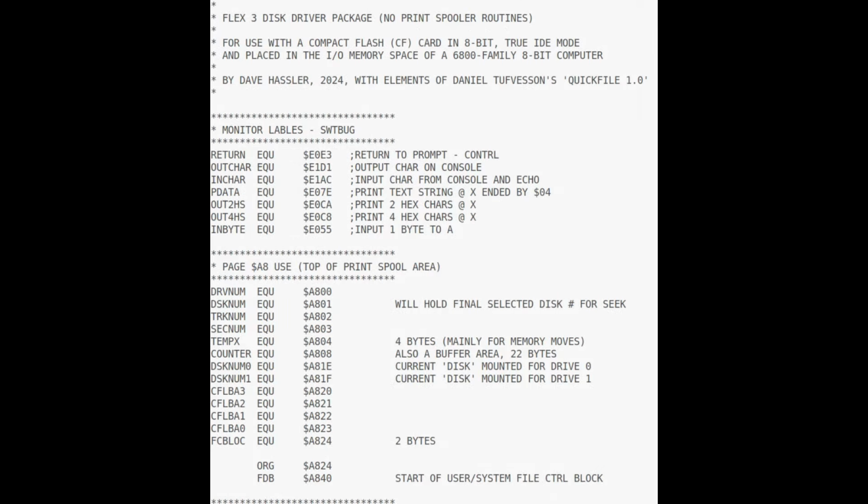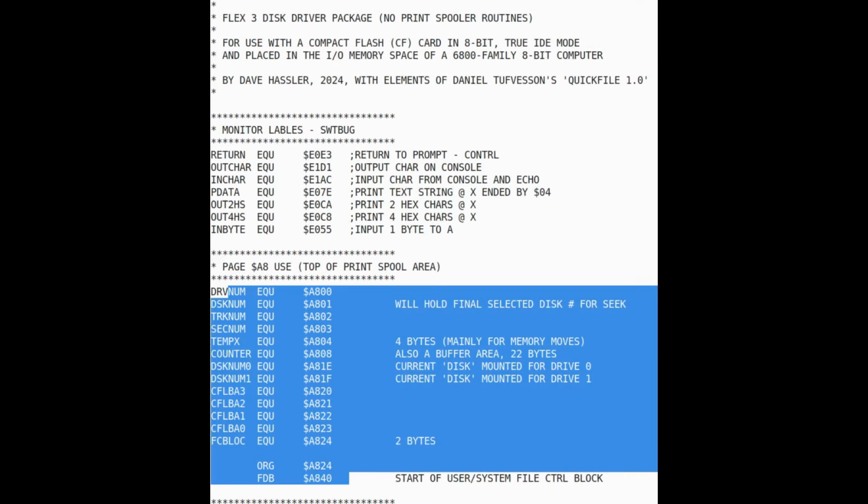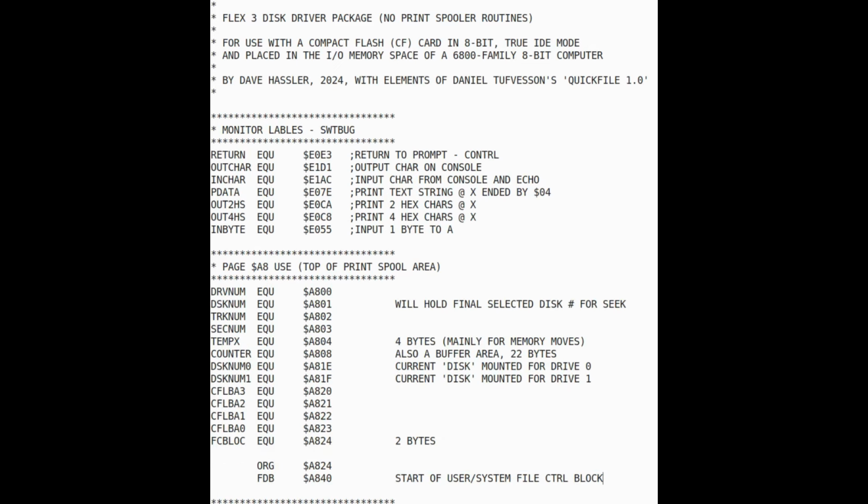The console driver was pretty easy to put together, but I thought I'd show you the disk driver package for compact flash, and we won't go into any real detail here, but I'll just make some general observations and notes. One thing that you'll see right off the bat is that Flex requires, for the 6800, 8K of RAM from A000 to BFFF. Otherwise, it just will not work at all. And relocating it, that's well above my pay grade. So just put some RAM there.